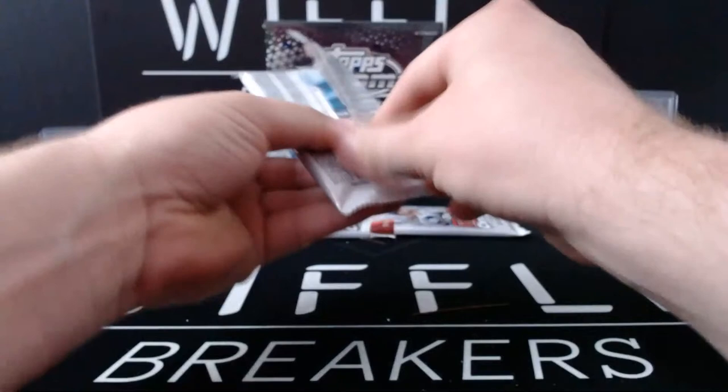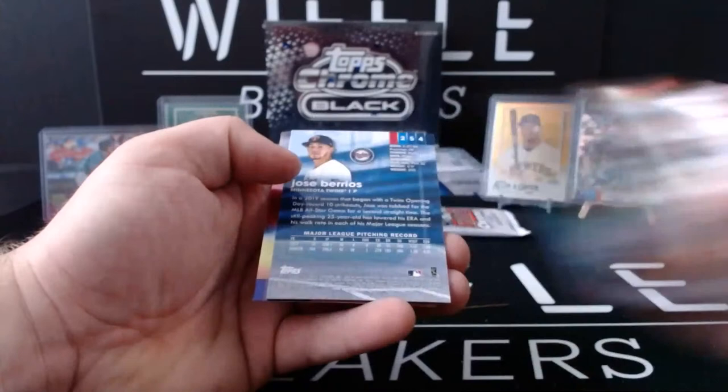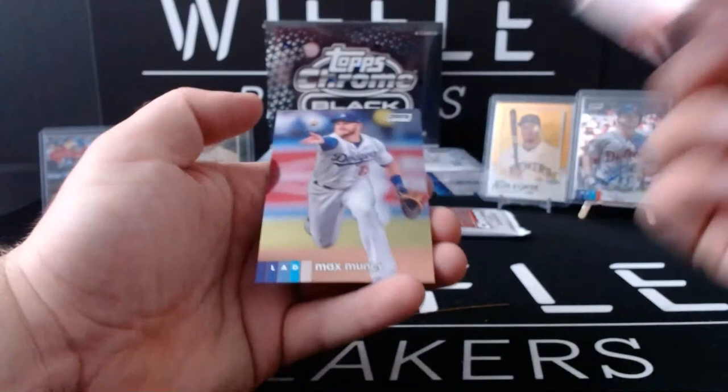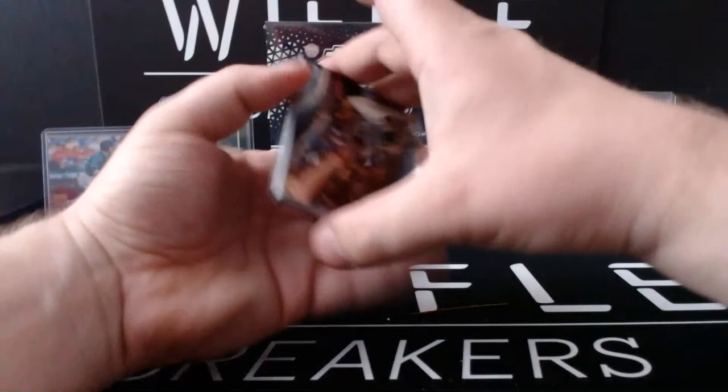Johnny Cueto, Bryan Reynolds for the Pirates, Eugenio Suarez, Beam Team Thursday. I bought a Beam Team Gold Refractor of Griffey as a forever card. Yep. Jose Berrios and Max Muncy. I'm not even a huge Griffey collector. You can't go wrong with a Griffey. No, but it's just Beam Team. And then I was like, man, I really don't have a lot of Griffey in my PC. I was like, this seems like a pretty cool card. And then I did it.